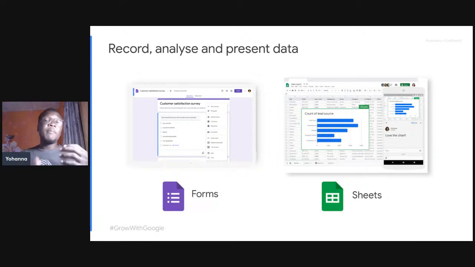Then we have the particular tool that helps us to record, analyze, and present data. We are talking about the forms. I know a lot of us have come across Google Forms where Madeline shared to us to be able to fill in or to register for this training, right? So Google Forms helps us, and these tools are actually easily accessible to everyone. They are actually free. Everyone can use them. You don't need to pay anything, right? You don't need to pay anything to use it as a business person.